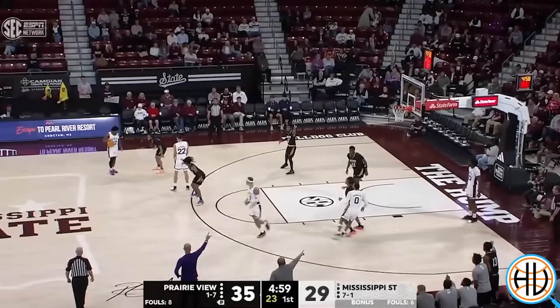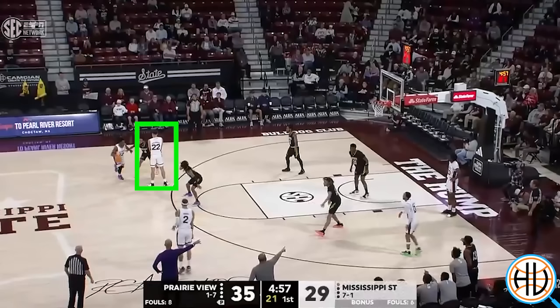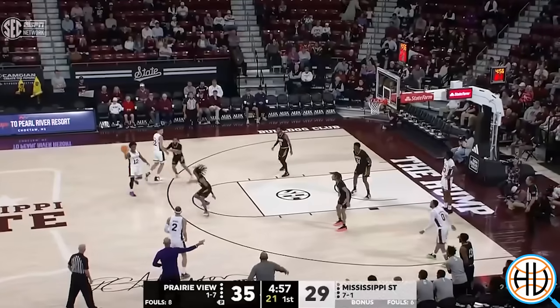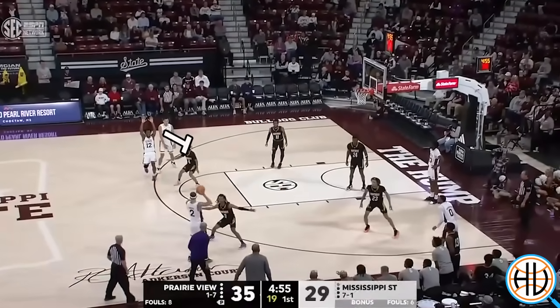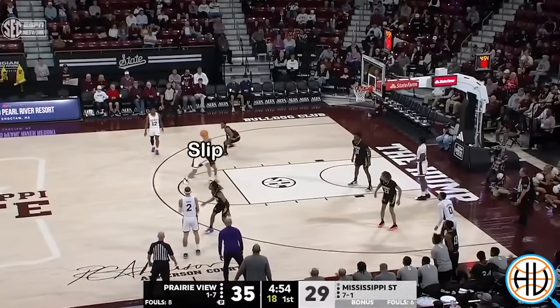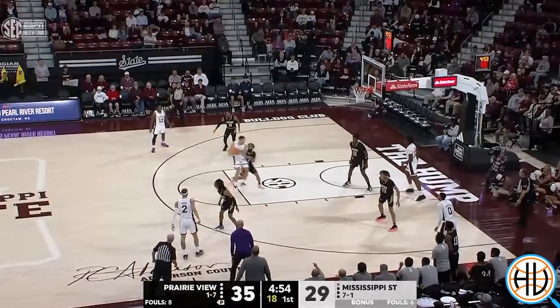We ran a series of plays at Mississippi State that all started with this alignment: the 4-man setting an empty ball screen, the 5-man in the weak side dunker spot, and a shooter in the weak side corner. After setting the ball screen, the 4-man would turn around and set a flare screen, then slip into the middle. From here, we had 3 different variations.